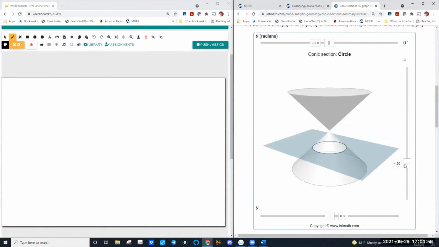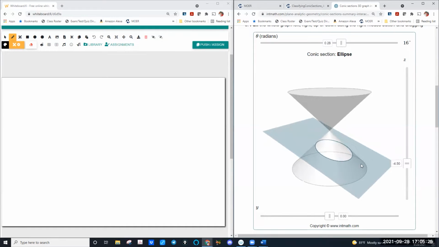Now, I don't think we need to spend a lot of time discussing the importance of the circle, right? The circle shows up all the time in everyday life: the tires on your car. We have circular surfaces everywhere, the glasses we drink out of, and so on and so forth. So circles we're very familiar with and spend a lot of time with. It's these other ones that maybe we don't see as much. So when we start to cut the cone at an angle, we get the elongated circle, or an ellipse.